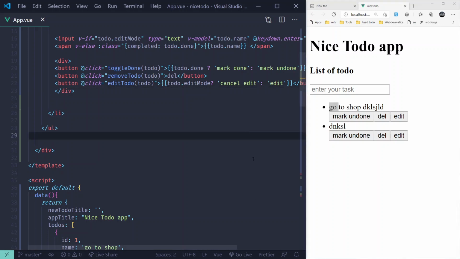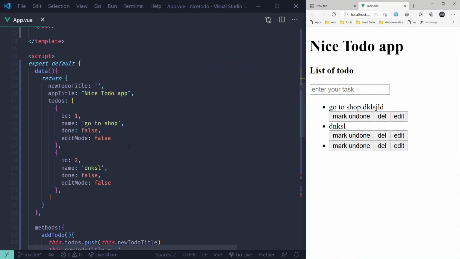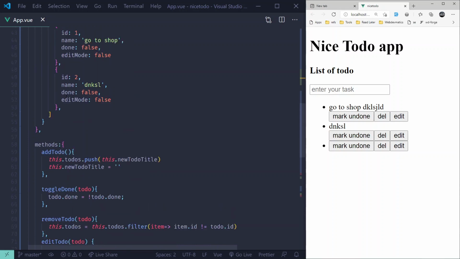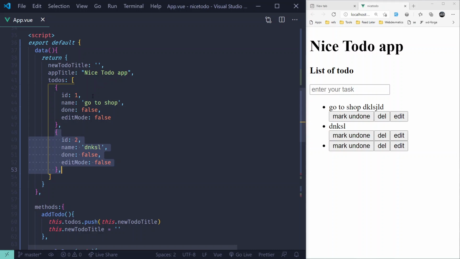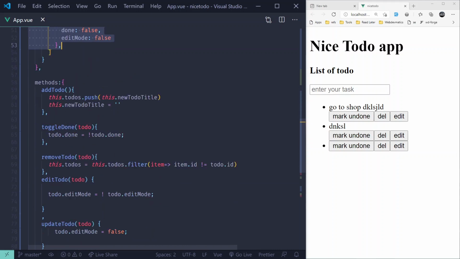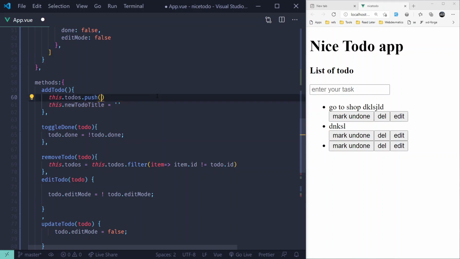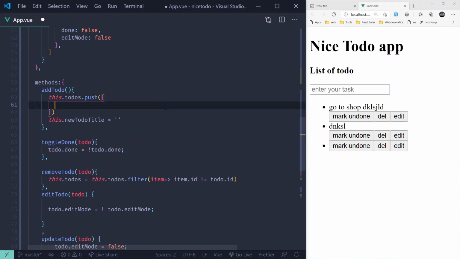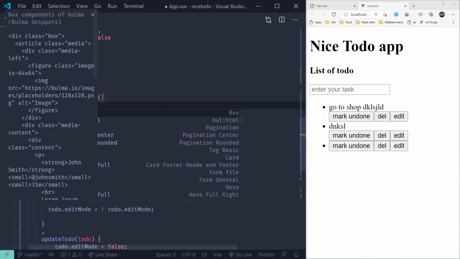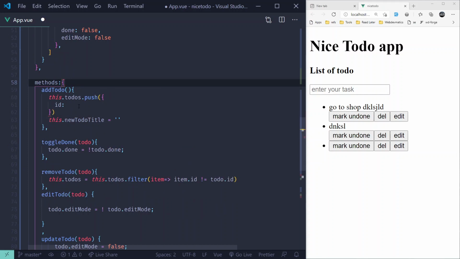So one last thing to fix is we need to update this add functionality, because we are not adding it properly, because we have updated this data structure to an object instead of a single array item. So whenever we do add to the array, we don't want to just push the title, but we want to push an object. So that object will be id, this, okay.